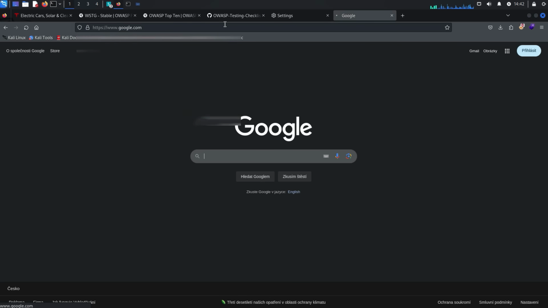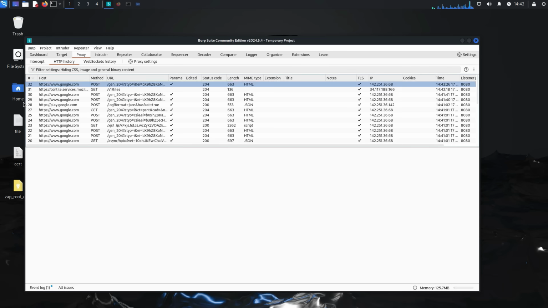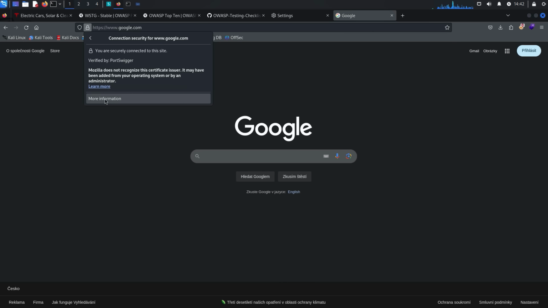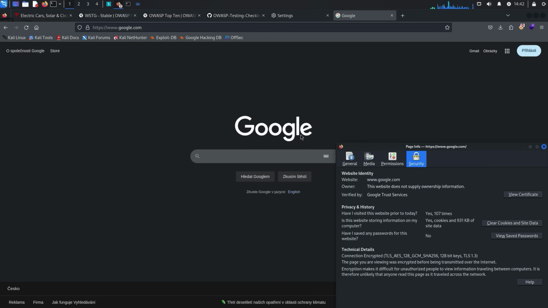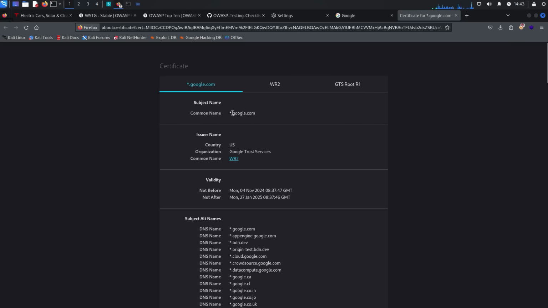Let's demonstrate this interception of SSL communication. The moment we turn off our proxy interception of those requests, we see that indeed when we put in google.com and turn it back on, it doesn't intercept those requests. And when we look at the certificate that the browser sees now, when we click on view certificate, we really see the Google certificate here.